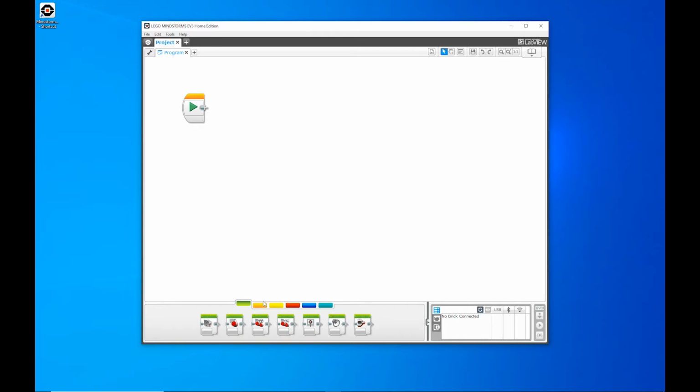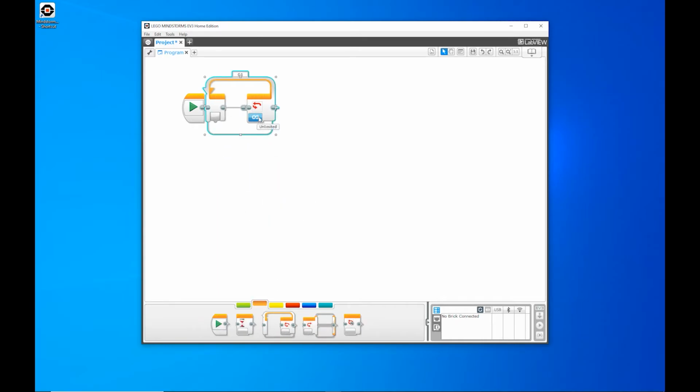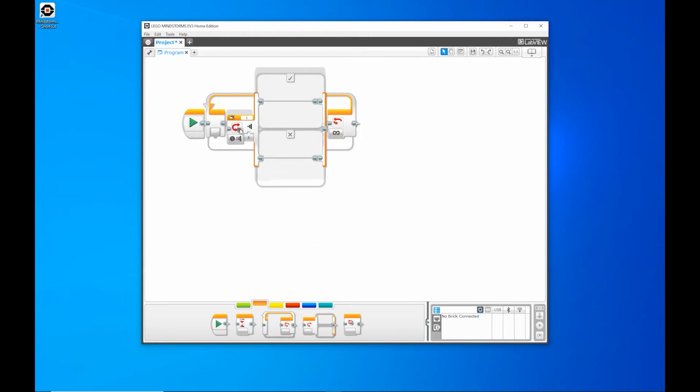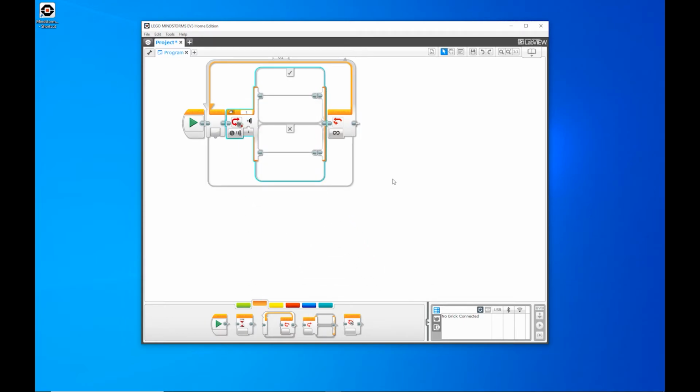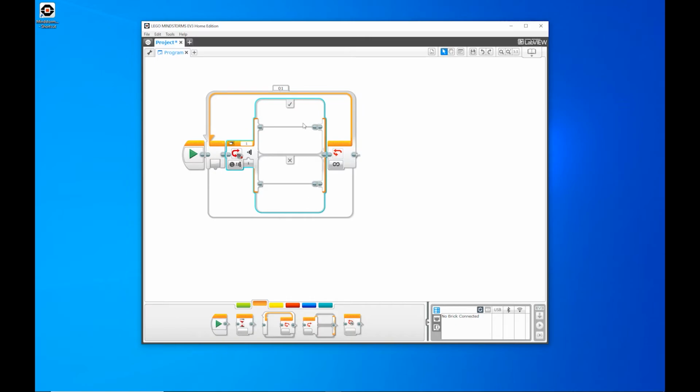We're going to start by adding a loop block into our project, and this will be set for unlimited loops. Then, we're going to put a switch block inside of our loop block. So, we're going to drag the switch block in from the second tab in the flow control menu, and there you go, now it's inside of our loop block. Now we're going to change the mode of the switch block to be color sensor. So you click on this menu here, color sensor, measure, color. Now you can see our switch block has changed to the color sensor mode.